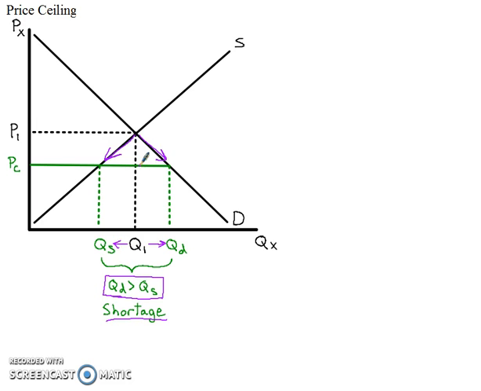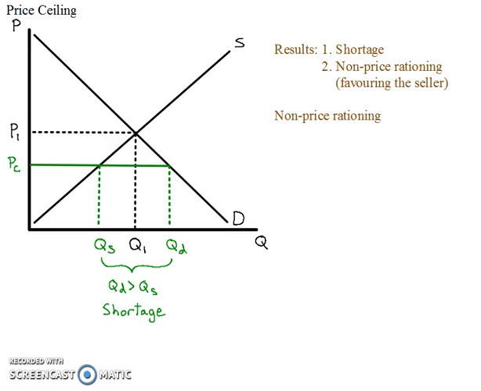So here's the problem. The shortage is now going to be permanent. It is not going to go away because the quantity demanded will always be higher than the quantity supplied at that price. So we can say that whenever you pass a price ceiling, a price below the equilibrium price, the result will be a shortage in the market.